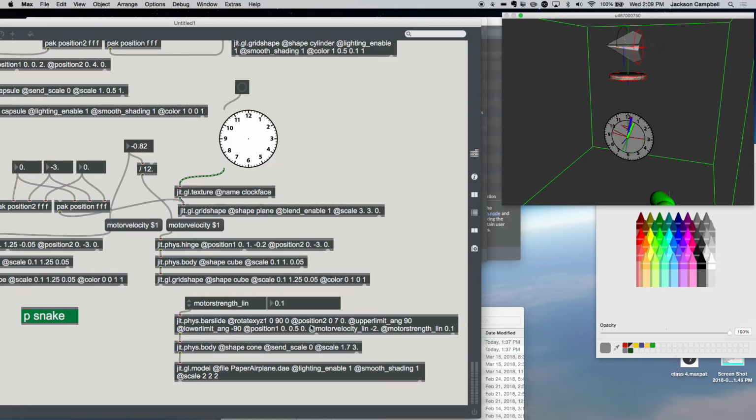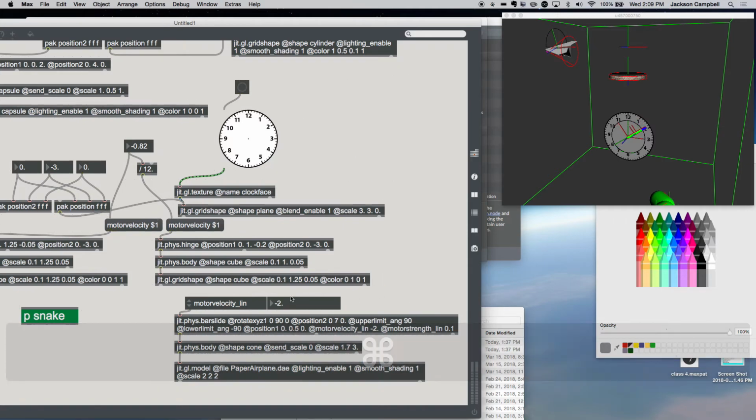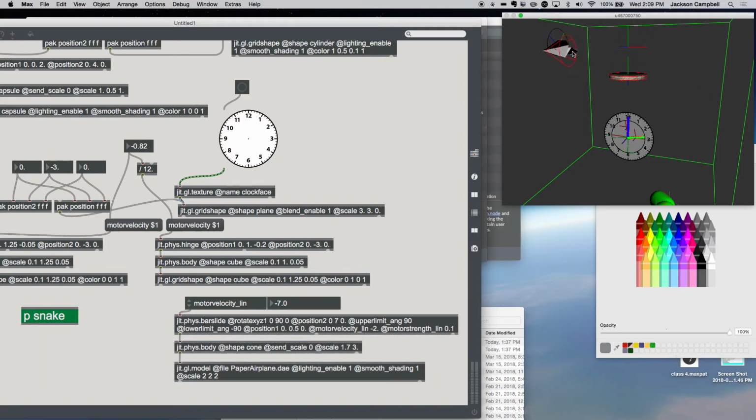Right? And if I wanted it to go faster, I could change this motor velocity linear value to something higher, or something lower, rather. Now it goes faster, right?